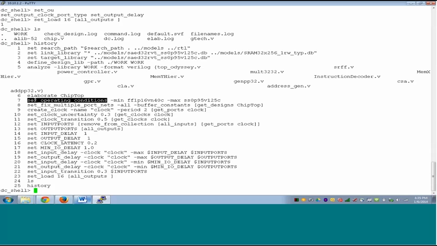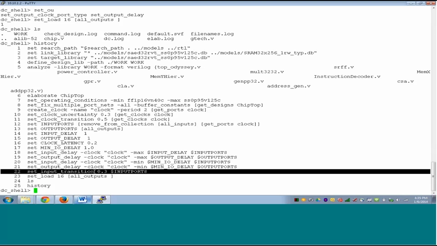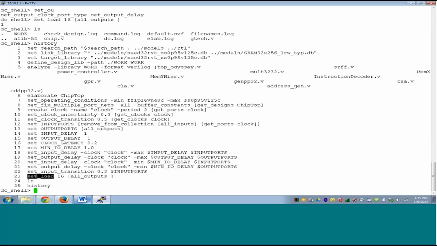When we start setting the environment conditions, which is set operating conditions, I'll discuss this command later. I forgot to set wire load. We could do that, but let's assume whatever default wire load it is, let it take that. It will not be a problem. We set the input transition on input ports. We set the load. I also discussed how to estimate the value of input transition and load by looking at the library. Then we go on and set the design constraints.